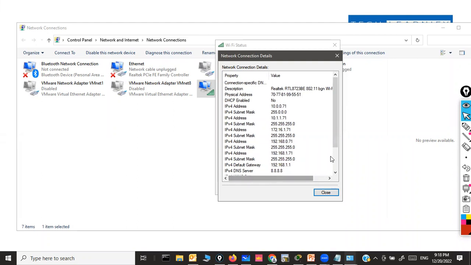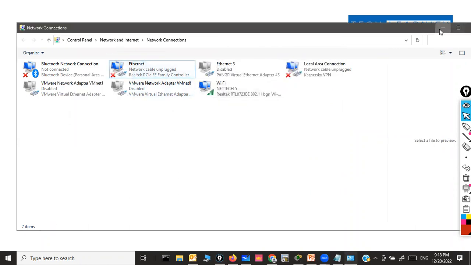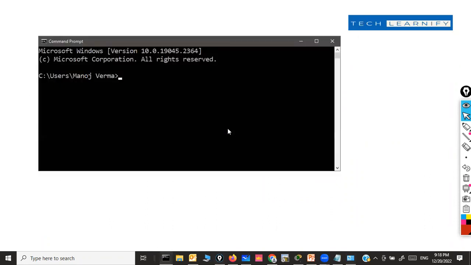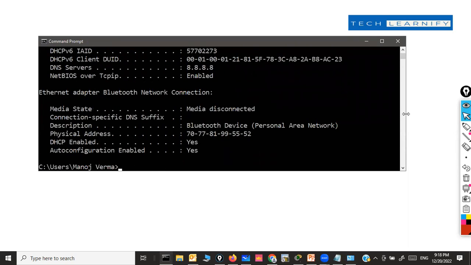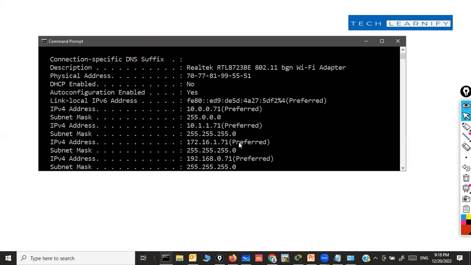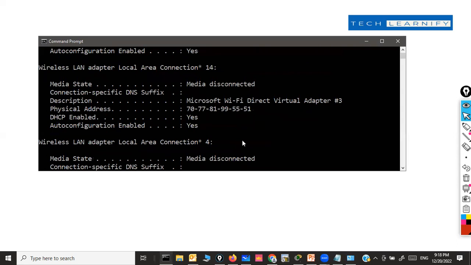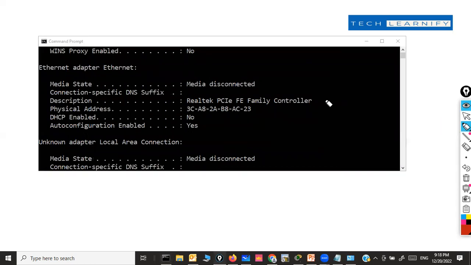Now if you look at this address, here it looks like 7078, but it may be different also. Let me quickly show you, here is status. I cannot go there, so let me open my command prompt. We can also check this with a command, and the command is ipconfig /all. So we can run this command. Since on my machine there are a lot of adapters, you can see different hardware addresses here, because on my laptop there are a lot of adapters, and this is the physical adapter, Ethernet adapter. Let me highlight this.